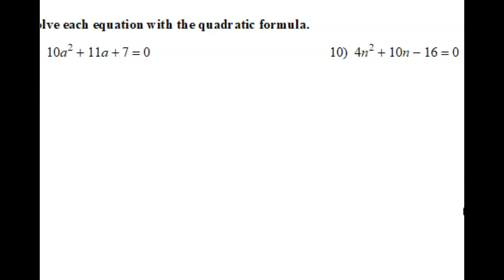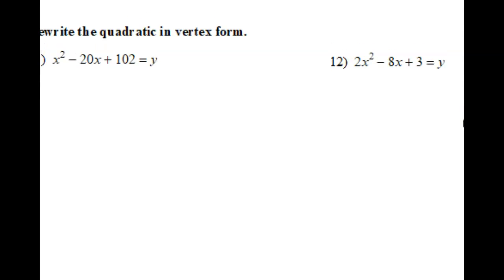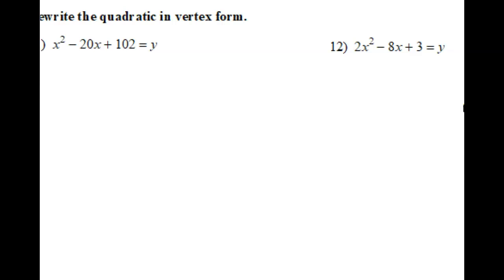Let's go ahead and move on to the next one, number 12. Rewrite the quadratic equation in vertex form. All right. So for this one, step 1 is to, well, let me kind of remind you guys of what we're even trying to do here. This is what's called standard form. And what we want to do is we want to transform it into vertex form. And it requires us to go through this somewhat of a lengthy process that involves something called completing the square. All right? So the first thing you're going to do is you're going to minus the constant number to the other side.